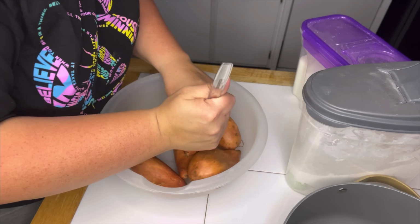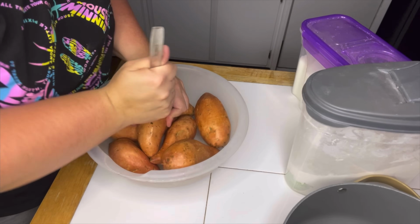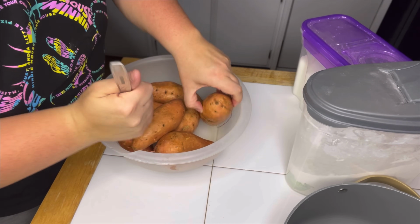I'm just going to stab holes all around. Watch your hands. Don't poke them.